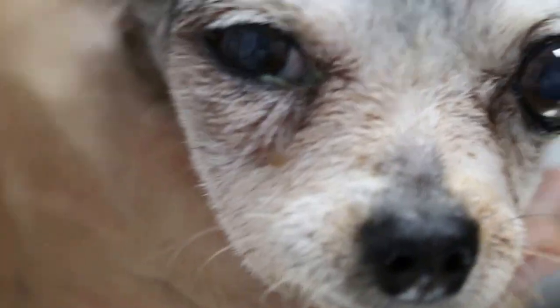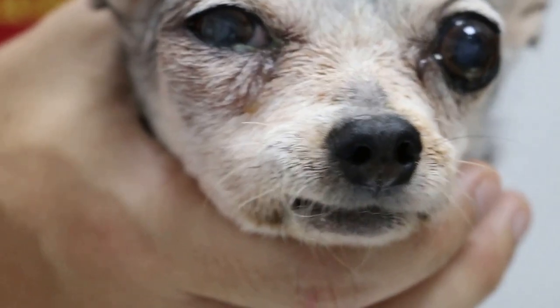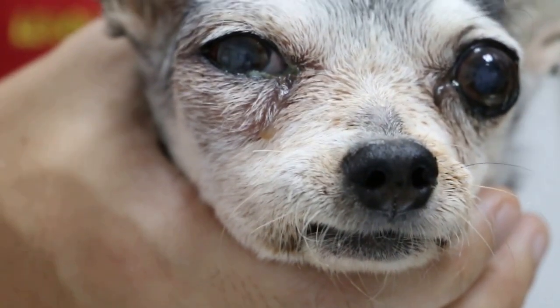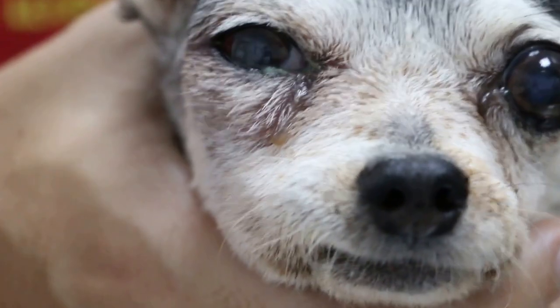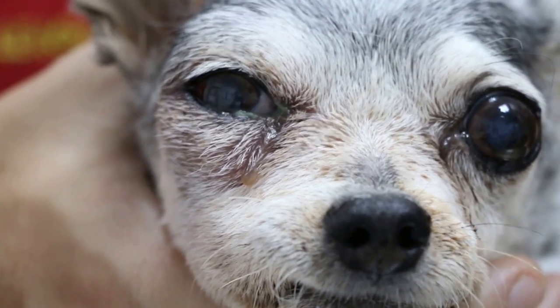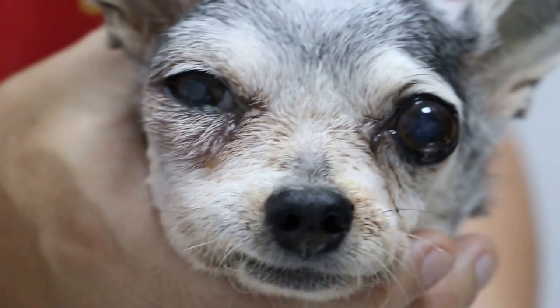Attempting to open the mouth and upper lip for examination, but the dog is reluctant to cooperate. There could be an abscess or some swelling — similar to what we've seen in a cat case. It could also be a tumour, meaning an oral gum tumour. We need to give a drip and then check under anesthetic.